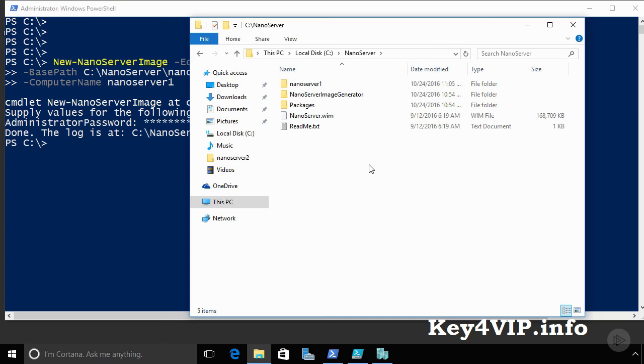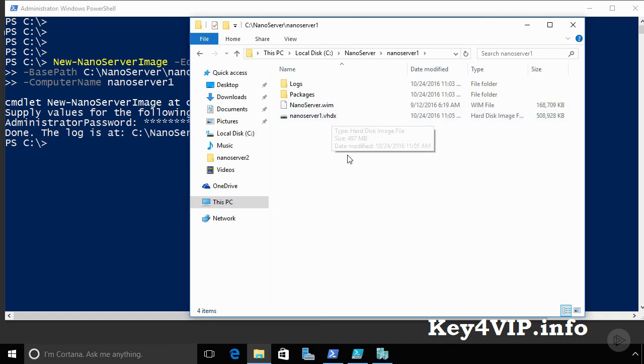This WIM file contains all the content that makes up a copy of Windows Server, which we have used as the starting point for creating this virtual machine hard disk up here, which is our Nano Server 1 vhdx. If I double click this, you can see a copy of the WIM file, as well as the vhdx file that we created, adding in all those customizations that create the computer name and other configurations that prepare this virtual hard disk for use in Hyper-V. We can now simply import this vhdx file to use it as a Hyper-V virtual machine. In fact, let's go ahead and do that now.